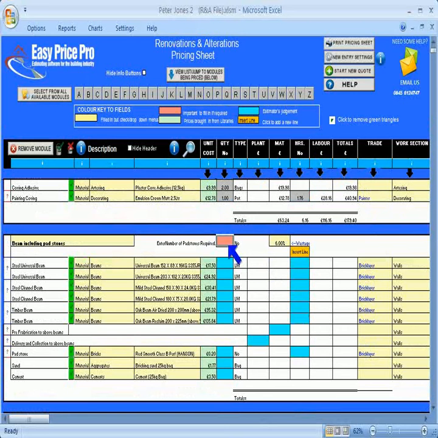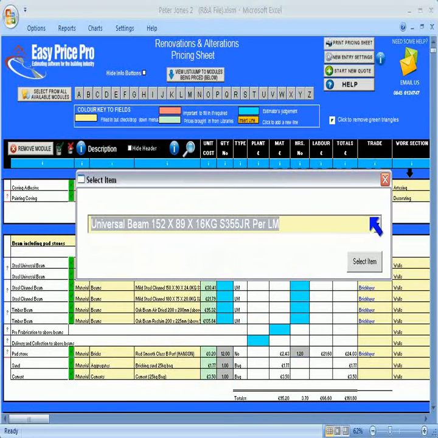For the beams, it is asking for the quantity here. I will enter 2 for the number of beams. These cells are blue, which means they may need information entered. These ones need the length of the beams. One of the beams is to be 5 metres long. I can change the size and type of beam here. I'll use this magnify tool to view this drop-down list.